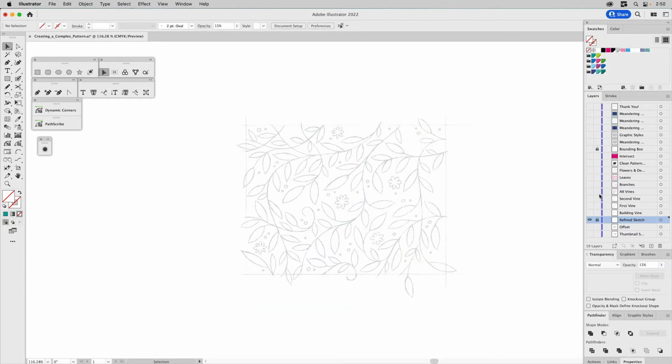Now, the first thing I want to do is turn on a bounding box, because the bounding box is going to enable us to register elements as we build it. So if I turn on this layer here, you can see I started building this, and this is just a simple path.